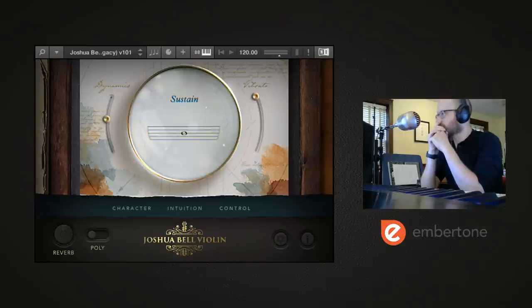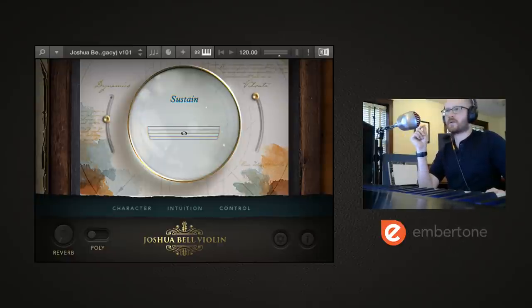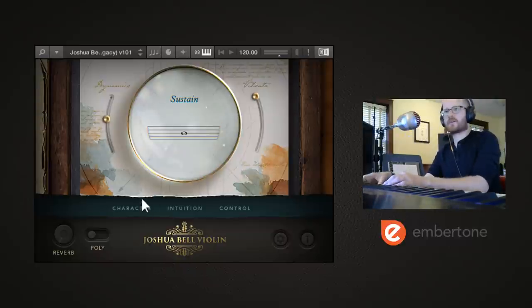Yes, the short samples without reverb. Why don't we do that before signing off? That could be kind of my last thing, and I'll answer any last questions that come in. Yes, Josh did enjoy it. He was very intense with it. He is so focused. It was really impressive to see how he could remain focused for a 6-hour session straight. All right, so here are the short samples without reverb.